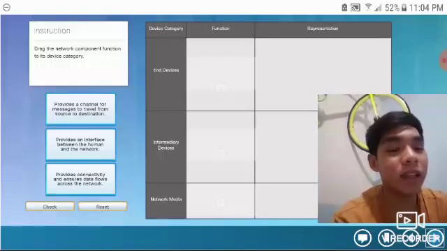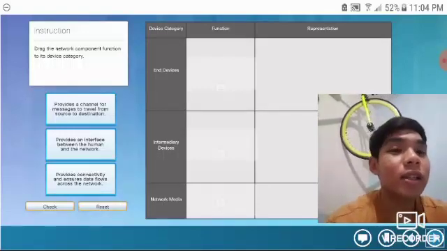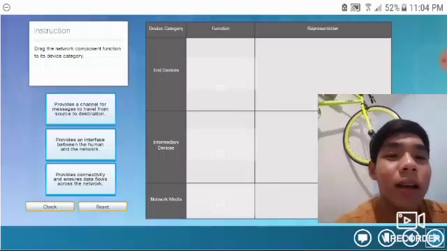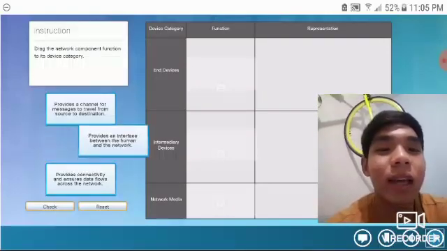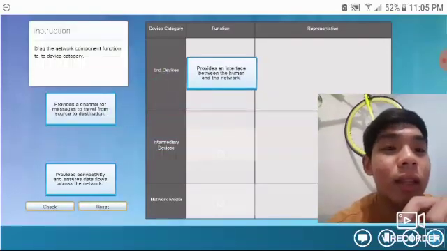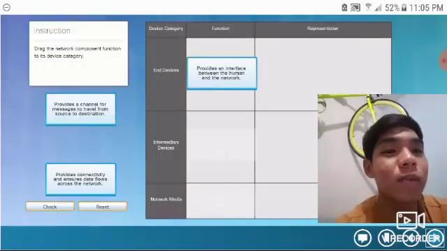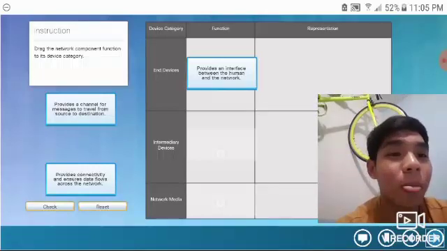For the function of the end devices, I think it provides an interface between the human and the network. Well, guys, I guess the function of end devices is to provide an interface between the human and the network.